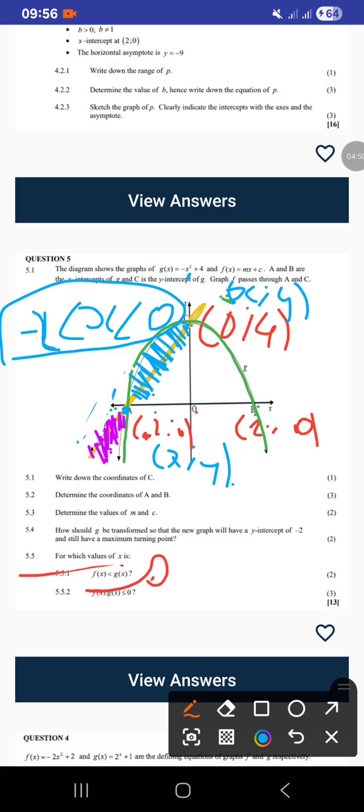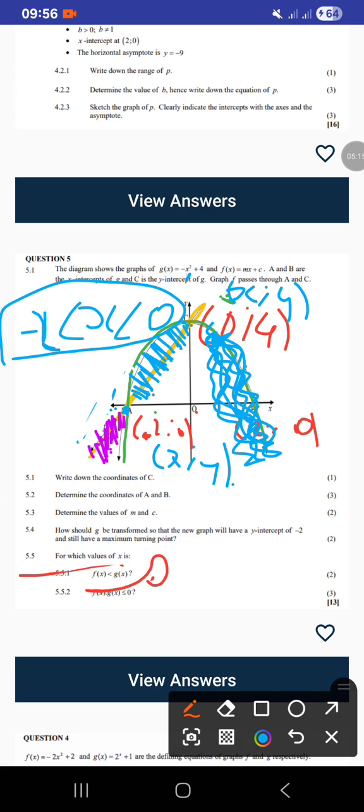And then here we don't see the straight line f of x existing, so we just ignore this part, because it doesn't apply here. We don't see the graph of f of x here. It only exists between the points -2 and 0. So it's when x is greater than -2 and less than 0.